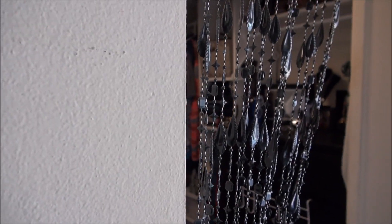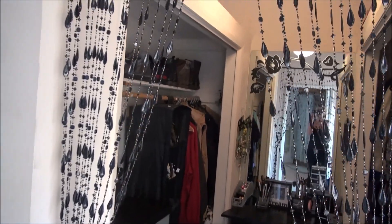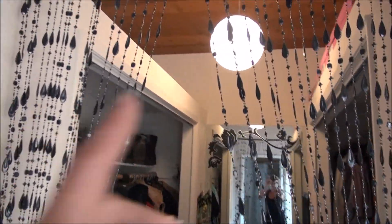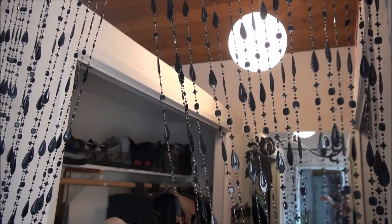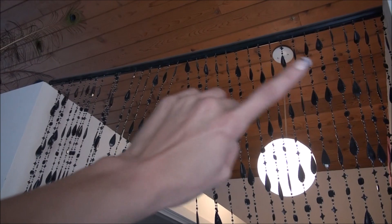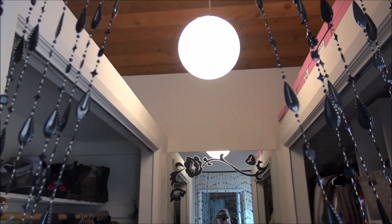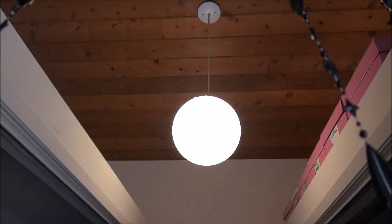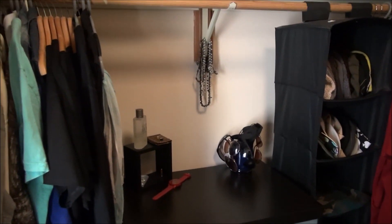We're about to enter the newly organized closet. I don't think I went into detail on my before video, but these were already here — I don't know if somebody gave them to me, there's two sets — and I just like the way it looked in the entryway to give a little bit of a different look. I didn't show you the lighting in here, which was already there.